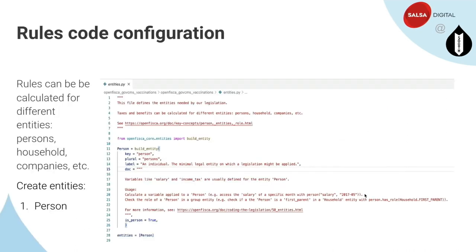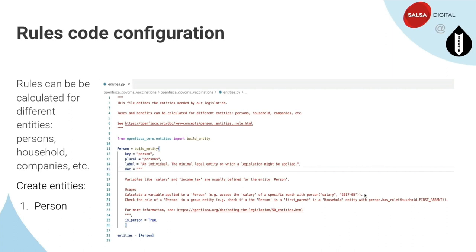Thank you. So that was the non-technical part of it. Now I'm coming to the technical part. I'm comfortable with this, not too comfortable with the other part. The first step we are showing is the configuration, the coding that we did in OpenFisca. OpenFisca has a concept of entities, where rules can be defined for entities. In this case, the entity would be a person, because naturally the vaccine would be on a person basis. But for example, in the BenefitMe case, if the person has said that they are not single, that they have a family, then that goes into the realm of a household, because the calculation for anything like that is on a household basis and not on a person basis.